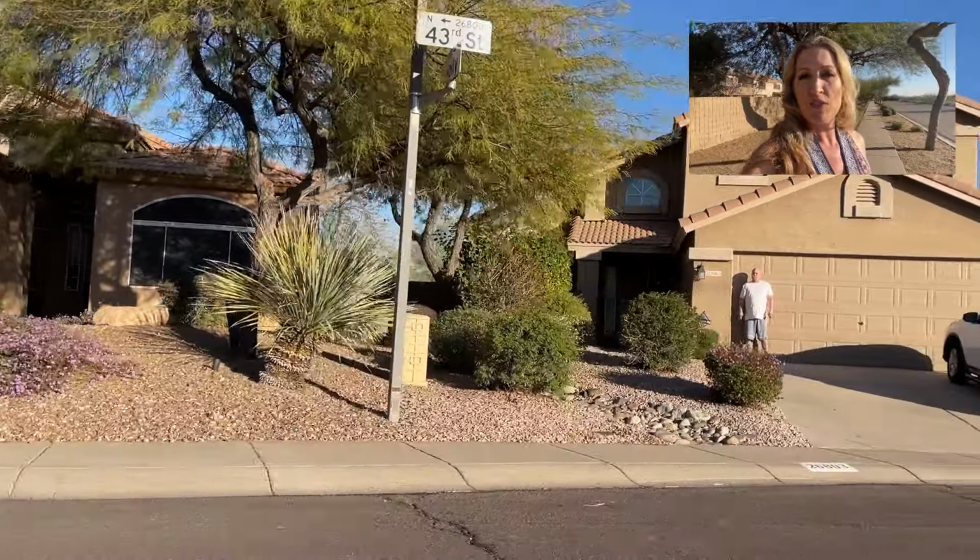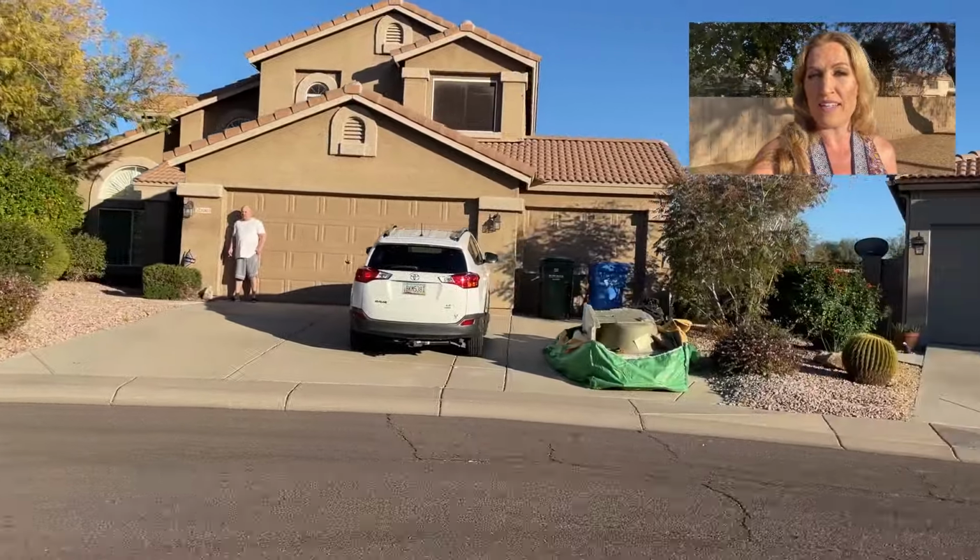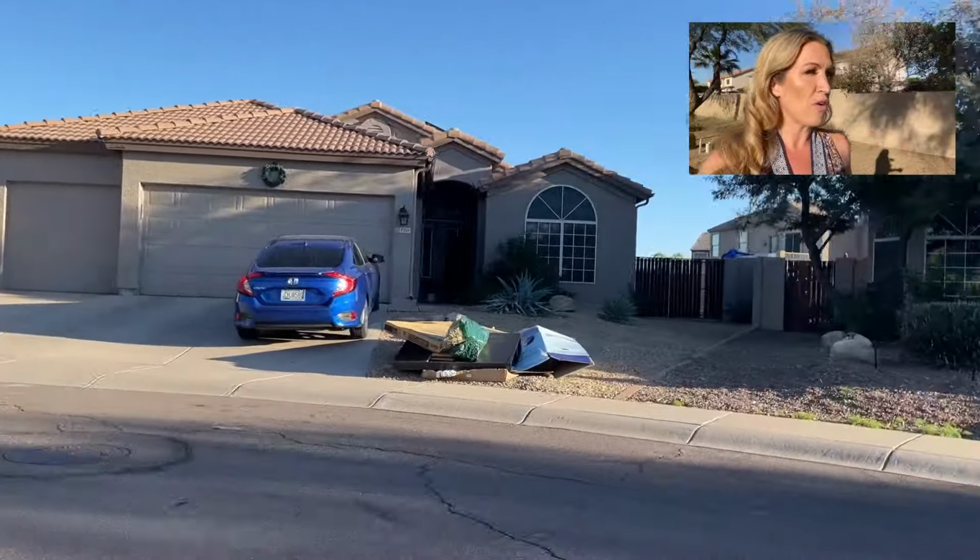Now, if you're someone that likes to do mountain biking or hiking, there's also trails just within about 15 to 20 minutes from here. So you have the Phoenix mountain systems, and right off of Sonoran Desert Drive, which is just 10 minutes down the road, you have a bunch of trails that you can choose from there as well. So I'm going to give you a tour of some of the homes so you can have a feel for what the homes look like in this area. So I will go ahead and share with you a couple.